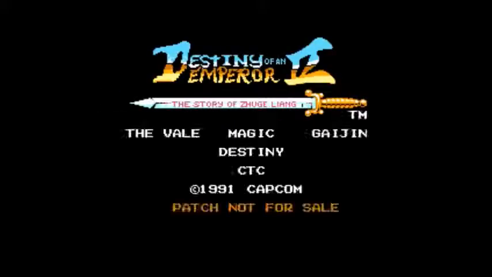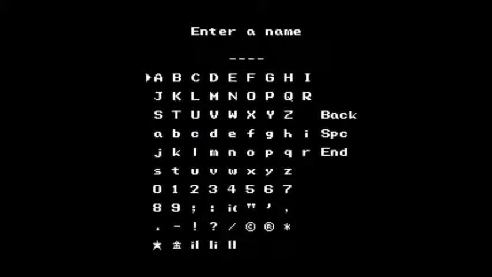There's not much I found on my usual sites about this game, so here's a reading about Destiny of an Emperor 2 from another website. Destiny of an Emperor 2 is a role-playing game for the NES that never made it stateside. It was released a few years after the original Destiny of an Emperor, but was only translated to English as a ROM patch around the year 2000.